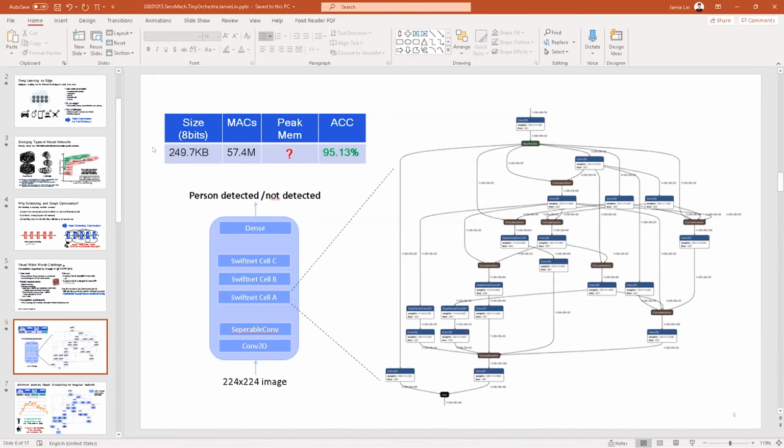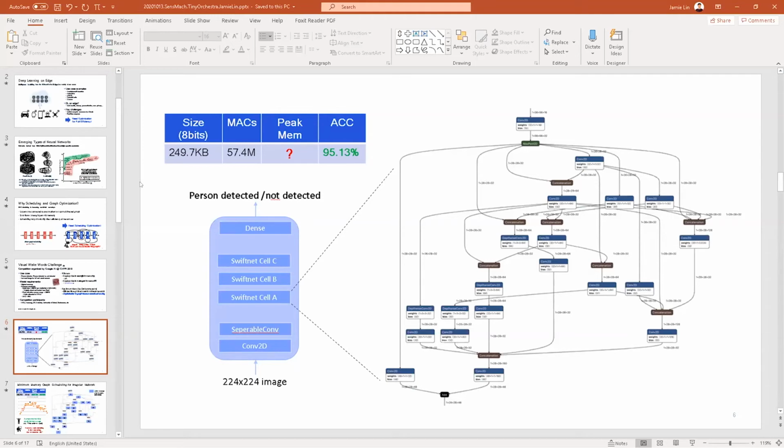After the design, our model is within 250 KB, and the MACs are also within 60 million, which satisfies the constraints. Our achieved accuracy is more than 95% for person, no person detection.